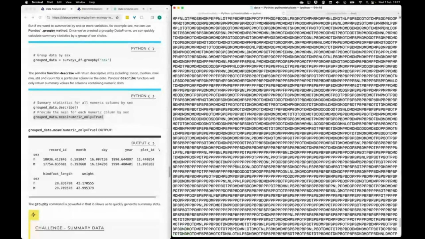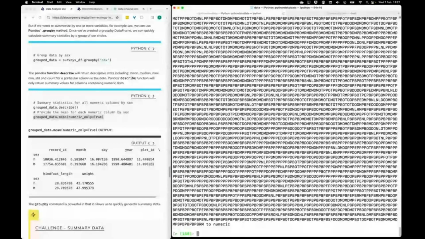It makes sense, because the data also contains non-numerical data, and what's the mean of non-numerical data? As opposed to before, when we were looking at the mean of just the weight, for example, we're now asking it to give the mean of all the other fields other than sex. So that's not going to give us anything meaningful, or rather the meaningful stuff is going to be swamped by the non-meaningful.